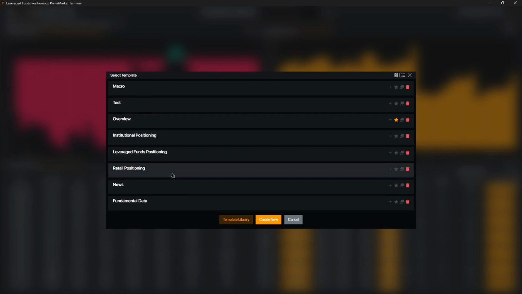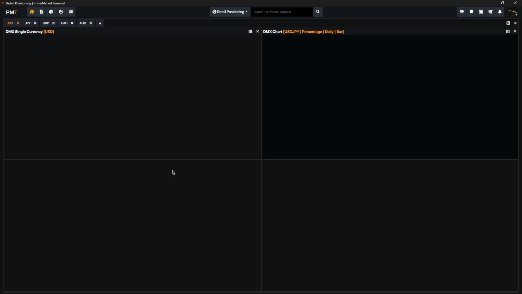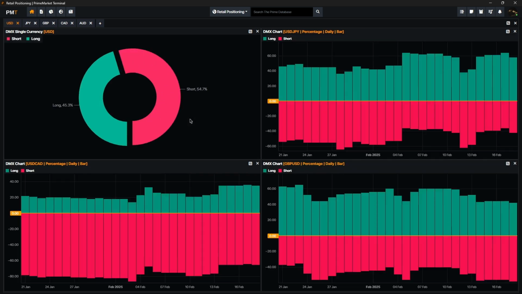branch or whatever. Next we have retail positioning, and this was a feature that I actually used a lot when I just got this software, but after analyzing it I realized what it really is, and really and truly this isn't really useful in my opinion, because you cannot really use it to forecast future price movement. So this is positioning of retail traders, and I'm assuming that they got this data from some broker, because I remember I was looking at something and it said 79% of traders that they get this information from lose money. So they're probably getting this data from a broker or something.